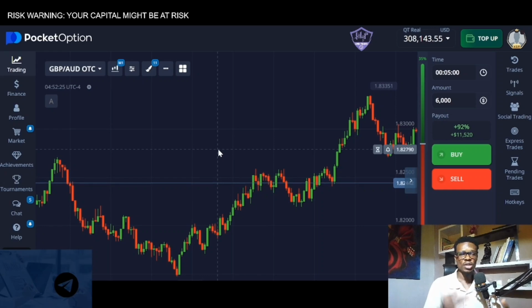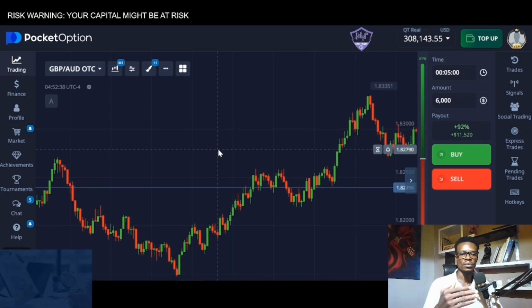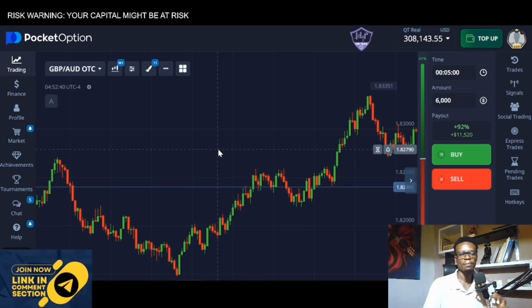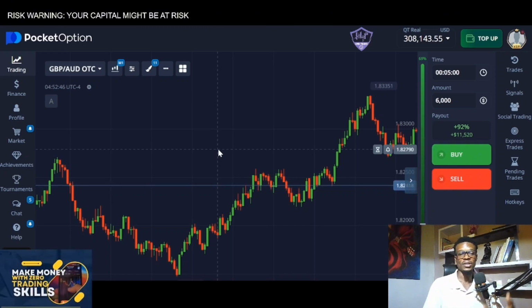Now, the first thing you need to try to observe is the trend. How is the trend doing? Who is stronger? Is it a buyer's market or a seller's market? This is how we draw conclusions on which path we should be on. If the price is moving in the direction of the buyers, we are looking for only buy signals, and if it is moving downward, we are looking for only sell signals.